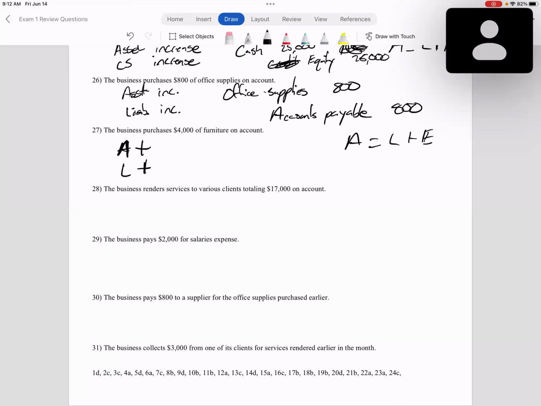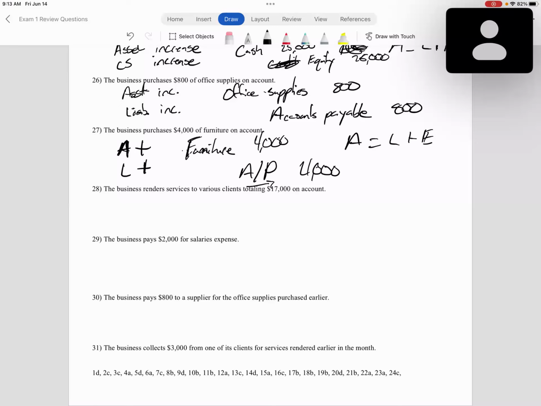Okay. And so furniture is what we're debiting, and we're crediting accounts payable. I'm abbreviating that one, 4,000. So make sure and put in the amounts, show that this is on the left. See how it's on the left? That means it's being debited. And then this accounts payable is indented in, it's on the right. So it's showing that it's credited.